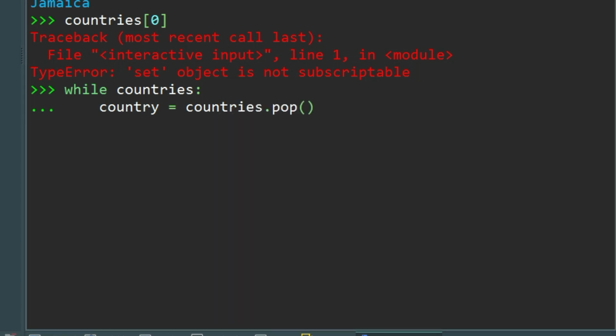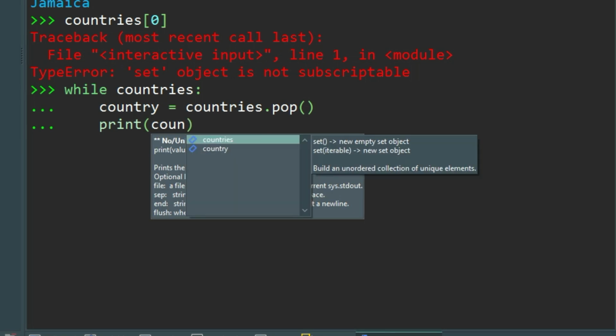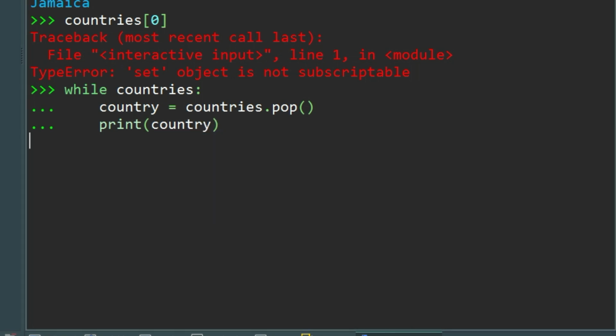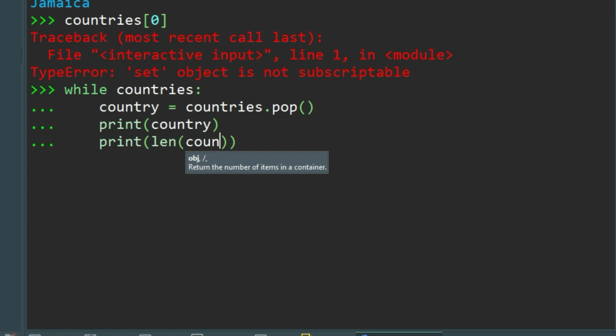What pop will do is pop a random item from our set. We will print the popped country and we will also print the length of our countries set. At the moment the length is 5.